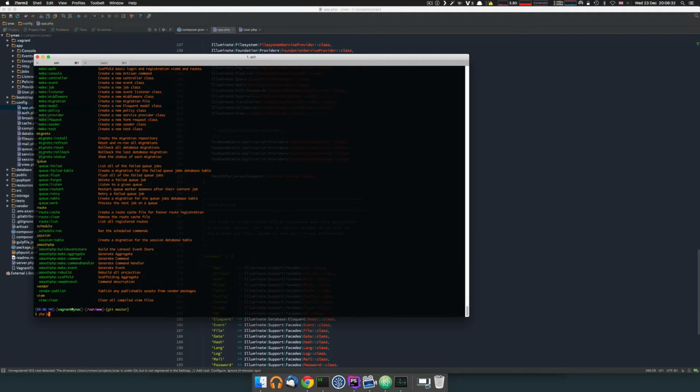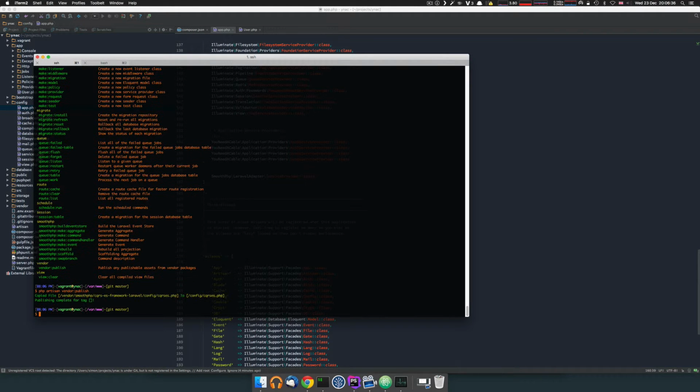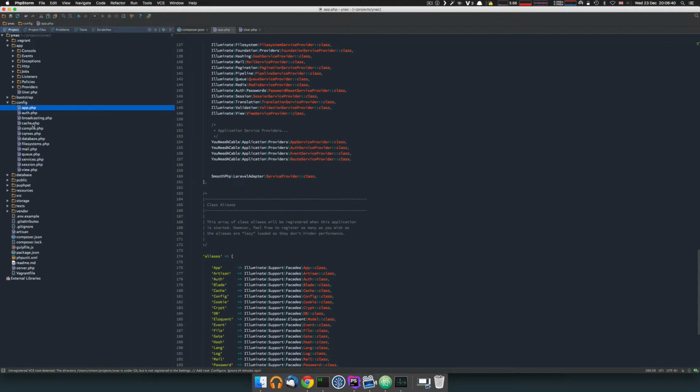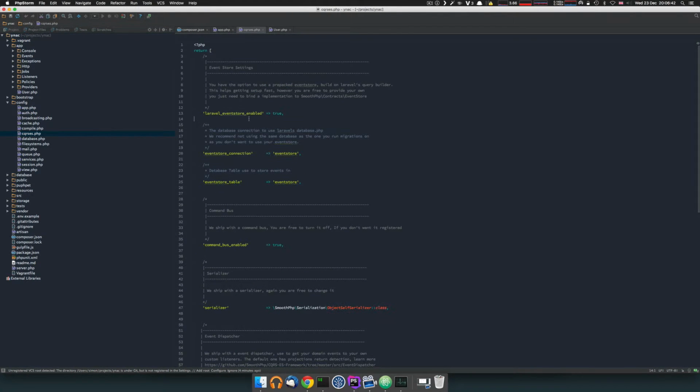At this point, if we were to run php artisan, we will see a list of Smooth commands. But we will also do php artisan vendor:publish, and we will publish the CQRS event sourcing config, which is now in here. There are a few settings in here that you can fiddle around with. You can fiddle around with the event store connection. This goes off the database.db.